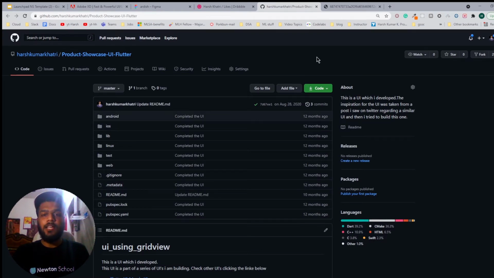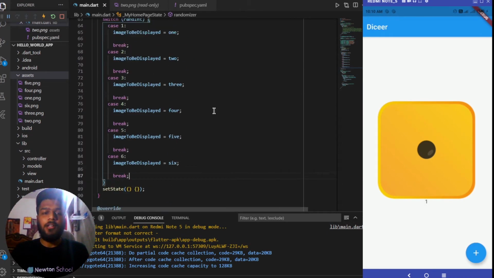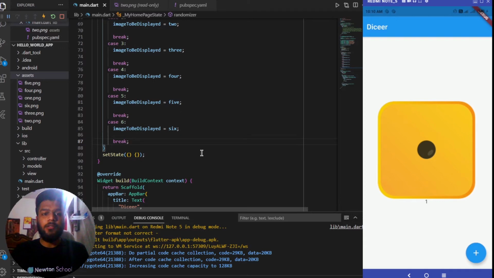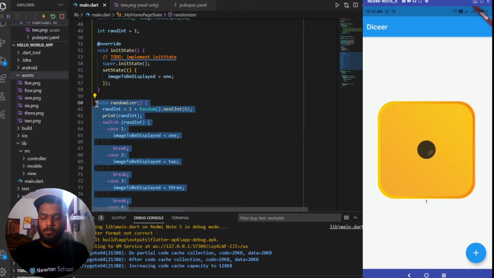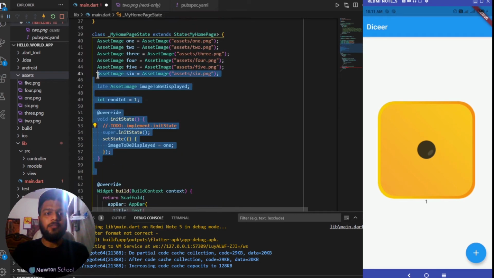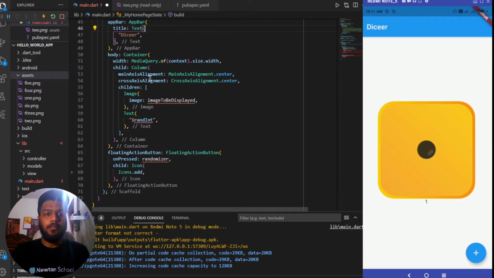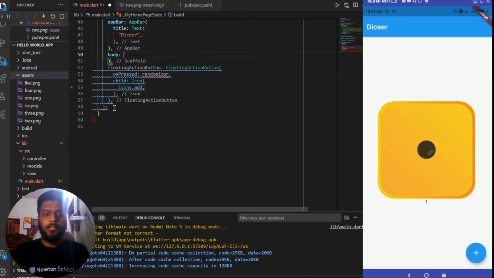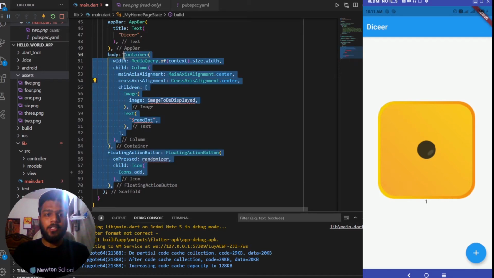Now let me switch my screen and let's start with the UI part. Here you can see that I have opened the Hello World app, or the Dice app, which we created in the previous video. So let me remove the code which we won't be needing for this video. We also don't need this init state and these variables. For the app bar, let it be for now, replacing this container and this floating action, removing this container and this floating action button as well.